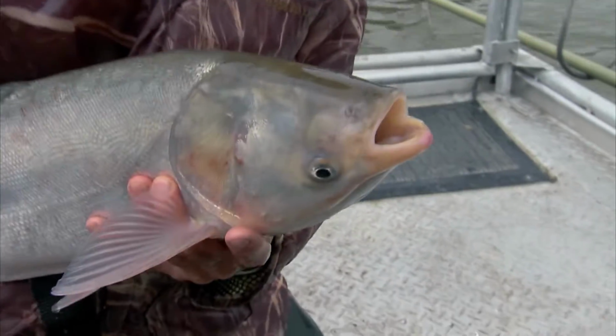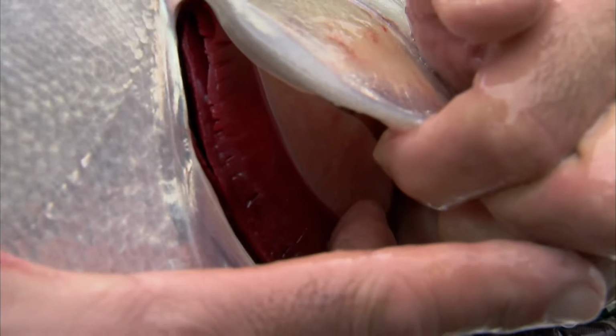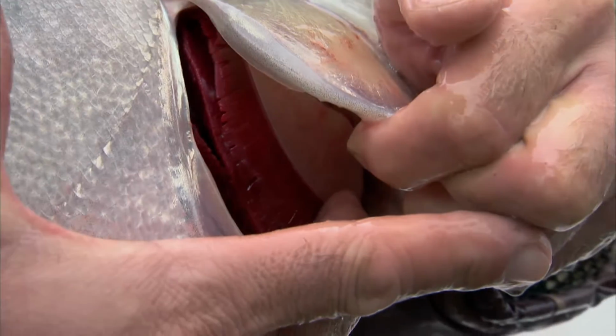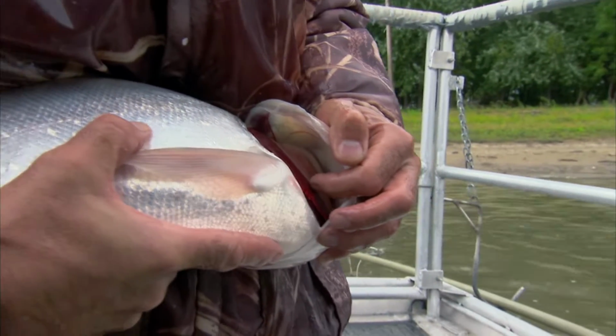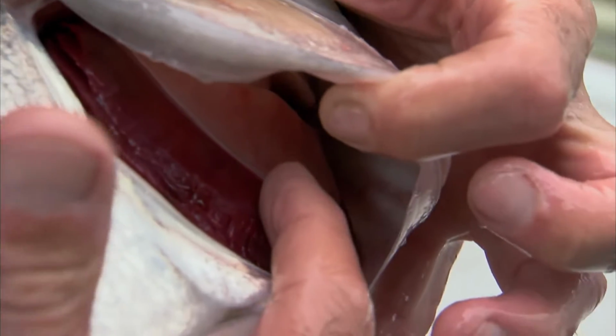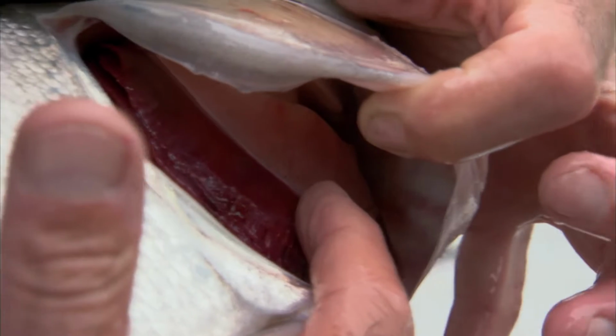The real key to the success of this fish is in here. So there's the red of the gill filaments, and then in front of that is basically a filter, and nothing really gets through that. That filters down to objects the size of 4 microns. That's, you know, a speck of dust. It's a bit like us feeding every time we breathe, basically. So that's why these things are putting on the weight.